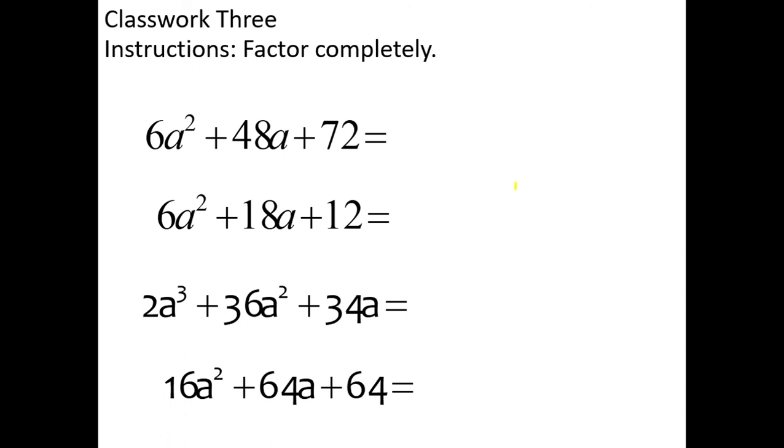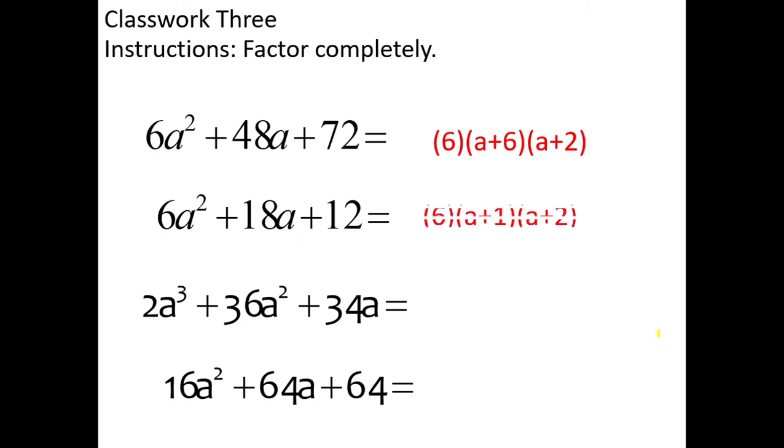Okay, for the first one, I said you can pull out a 6, and that's the only thing you can yank out of it. And then you factor the quadratic expression that you're left with. Well, 6 divides 72 by 12. 6 divides 48, because 6 times 8 is 48, and 6 divides 12. So 6 comes out. You couldn't have taken an a out because there's no a in that term. Then after I pulled the 6 out, I was able to factor the quadratic expression into these two factors. Okay, let's try another one. This one here. Pause your video.